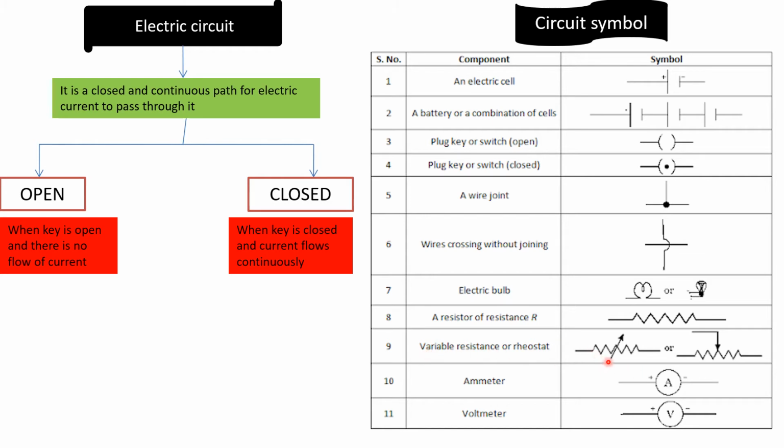उसको कैसे डिनोट करते हो? उसके ऊपर या तो एरो और इन दिस. So rheostat या variable resistance क्या करता है? It regulates the amount of current flowing in the circuit. It opposes the flow of the current. Ammeter क्या करता है? So it always measures the value of the current and is connected in series. And voltmeter always measures the potential difference and is always connected in parallel. Okay. So voltmeter को V से denote करते हैं, ammeter को A से.